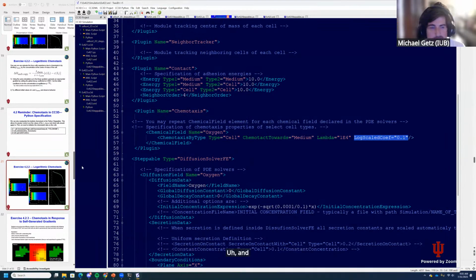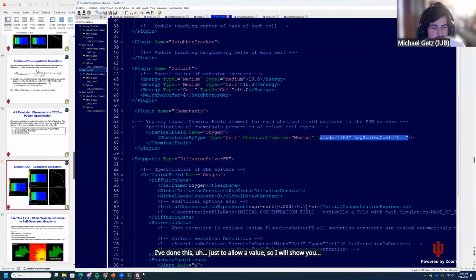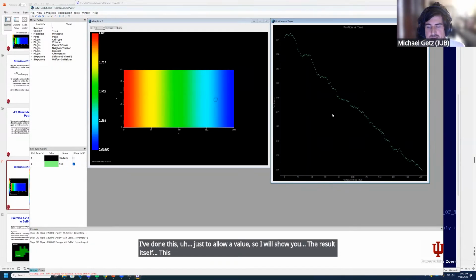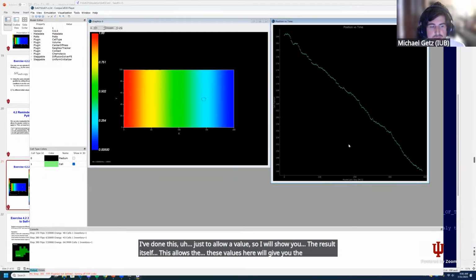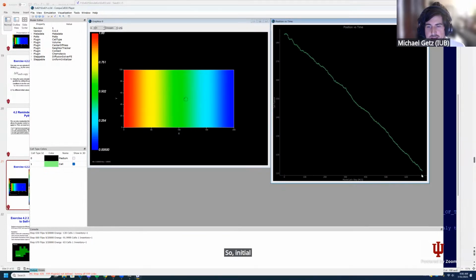And two, I have changed the lambda and log scale coefficient. I've done this just to allow a value. So I will show you the result itself. These values here will give you the first response where you have a slow initial movement, and then it increases as it goes.